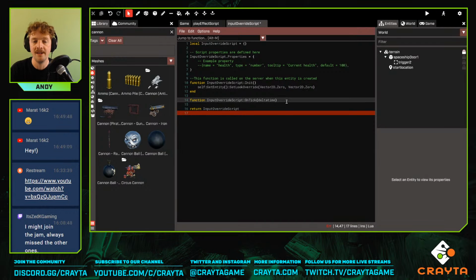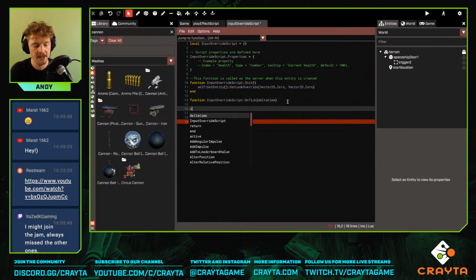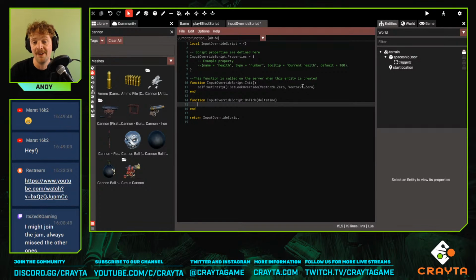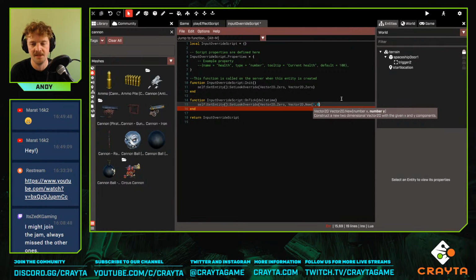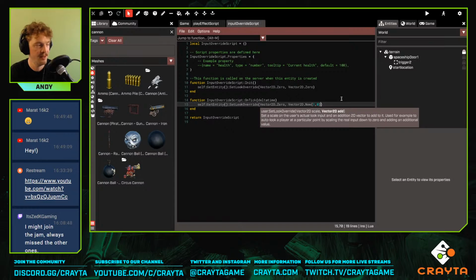If we did it once, it would just instantly do that. But what we could do is do it every single frame and it will continuously look around. Let's try that out. Vector2D.new, and we'll just do it in the X direction so they're spinning. Let's add 1. Let's just see what happens with 1 to start with.